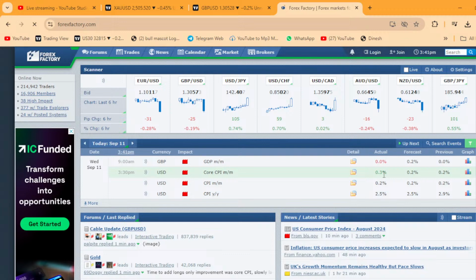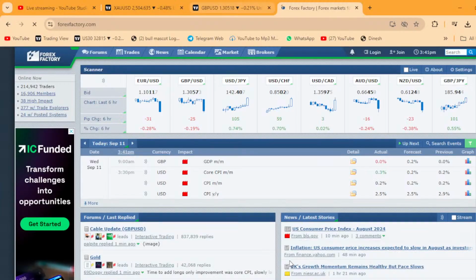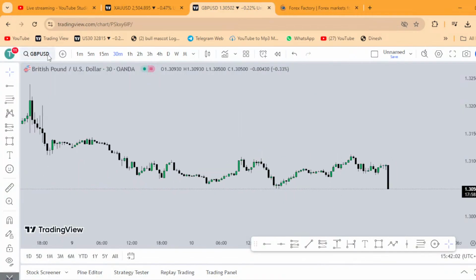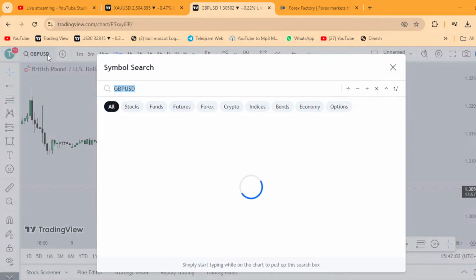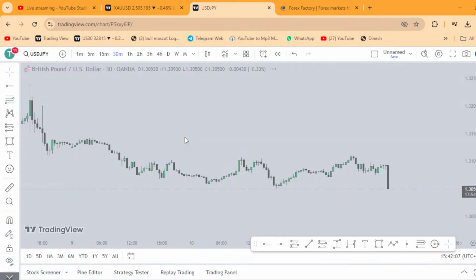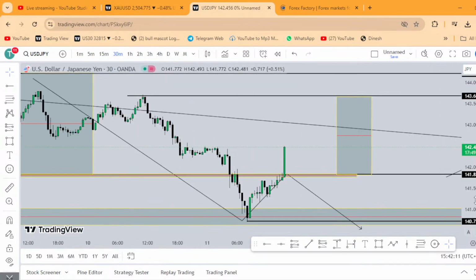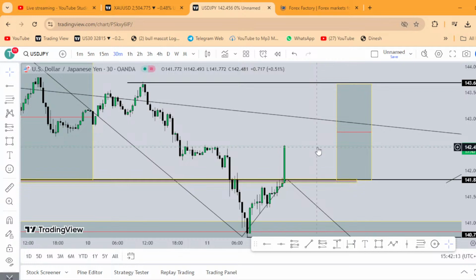And watch out, tomorrow we have PPI and unemployment claims. So PPI and unemployment claims might do us well on this anticipation here. So don't feel that it's a dead end, because the price is still in the range. Price is still in the range. So core PPI and unemployment claims might do us well tomorrow.